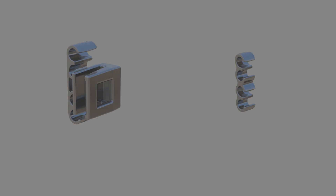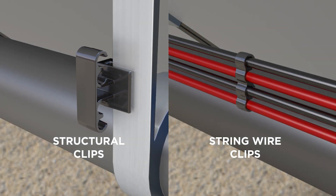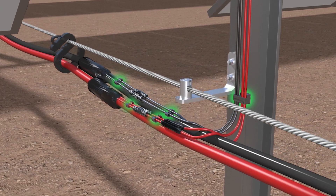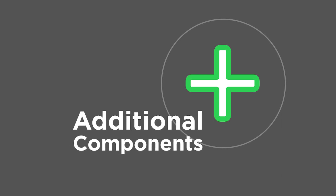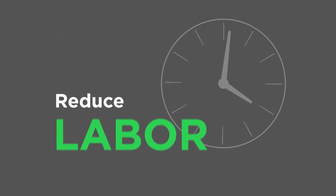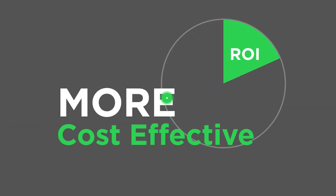We also offer structural and string wire clips to securely route the cable harnesses to the BLA without the use of zip ties, which are prone to failure over time. The additional components of Scholl's Cable Management Solution further reduce installation labor requirements, making EBOS installation even faster and more cost effective.